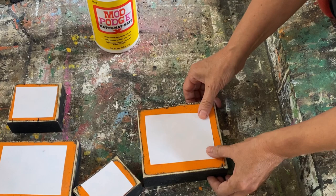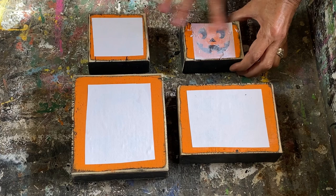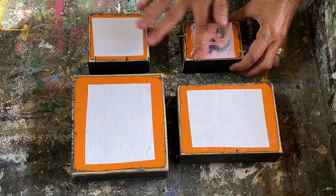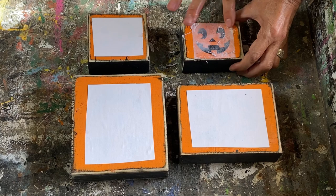I've let them sit overnight now. I'm just taking a damp cloth — you want to wet it just so you can start to see the graphics show through, then rub off the paper. This is a tricky technique and it takes a little bit of practice, but once you get the hang of it it works fantastic. The possibilities are endless for making signs, home decor, or personalized items.